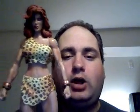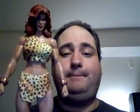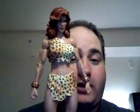But if you're a Super Friends fan, that's another good reason to get her. But other than that, she's not bad. She's just not as good as some of the other ones that are coming down the line. Like, I'm really interested to see Trigon. I'm sure he'll be worth it. And Darkseid, I know, is going to be worth it. I'll now get into her backstory.